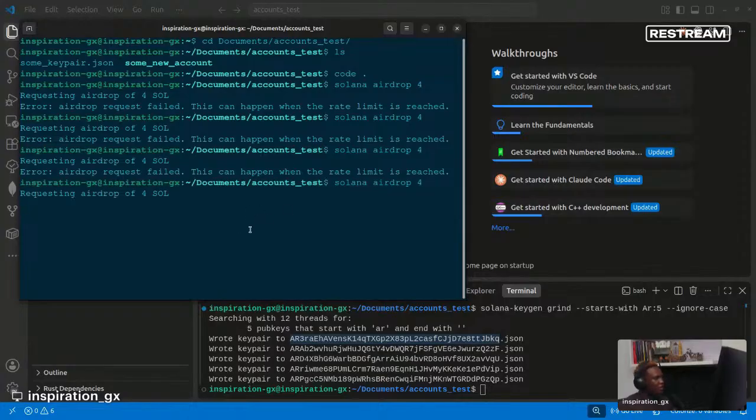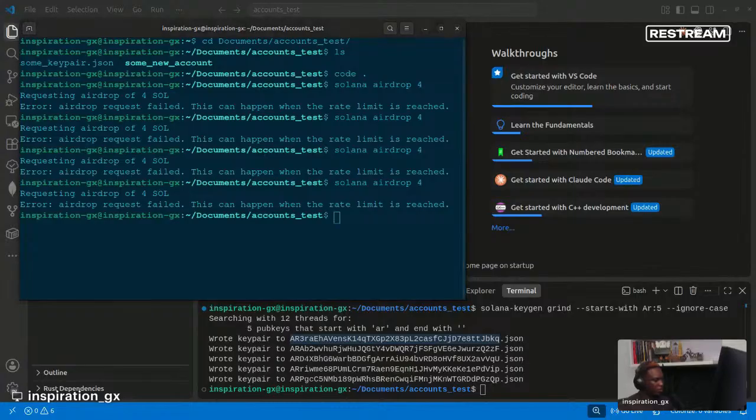All right. So I think I still have some balance, but let me get from the Solana DevNet faucet just to top up my balance.